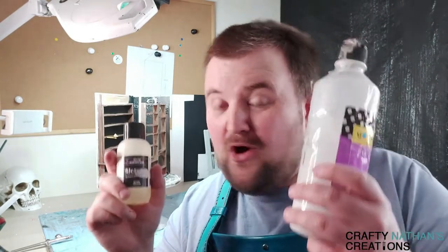Now that we've finished painting our bookcases, the next step is to give them a nice shine. You can use PVA glue, or you can use spray paint, or in my case, I'm going to be using varnish through an airbrush. All the different ways have a little bit of ups and downs. Do whatever suits you. Generally, I would use a spray can, but I don't have one at the moment, so I'm going to use a spray-on varnish.